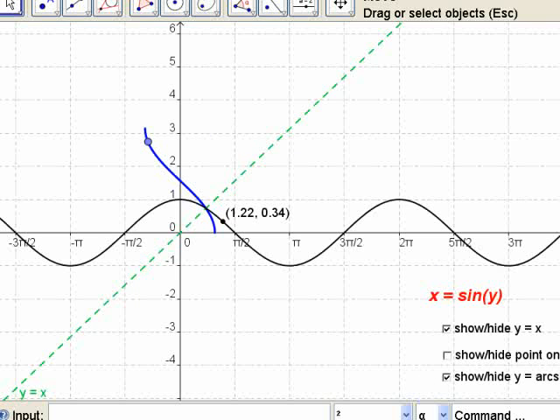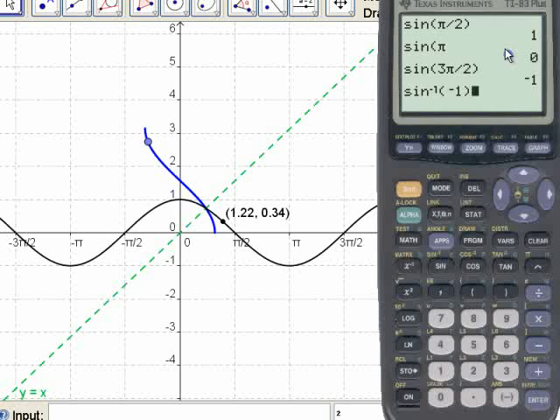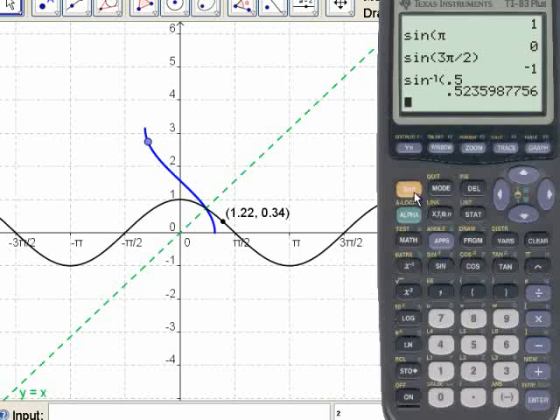You know in your calculator, if you relate this, I don't know how much you know about your calculator here, but if you do arc sine of a positive number, you get a positive number. If you do arc sine of a negative number, you get that same thing but negative. That's because of the symmetry of the thing.